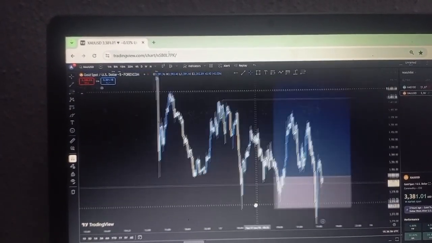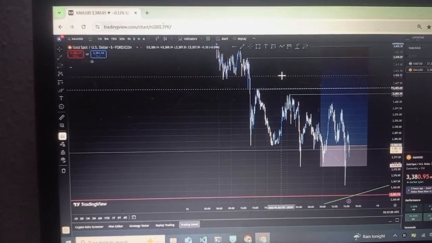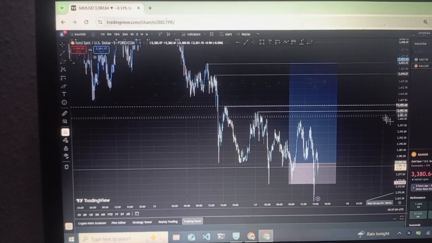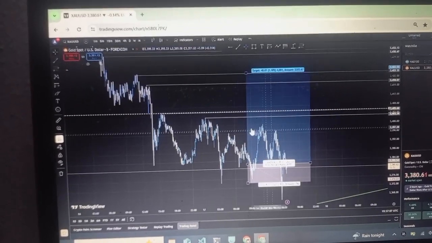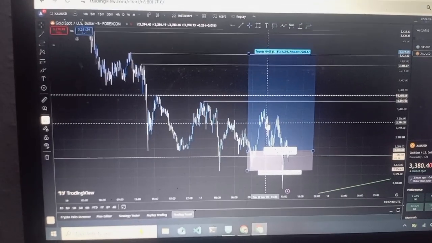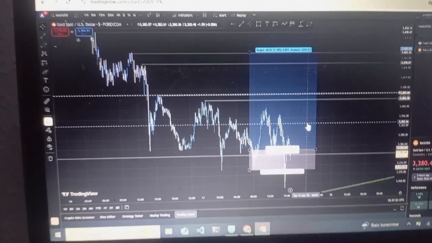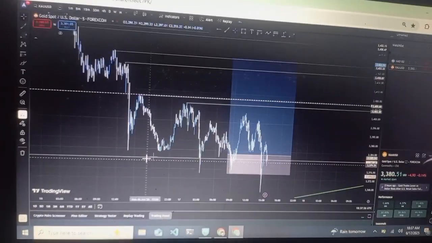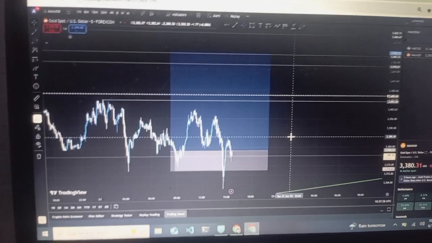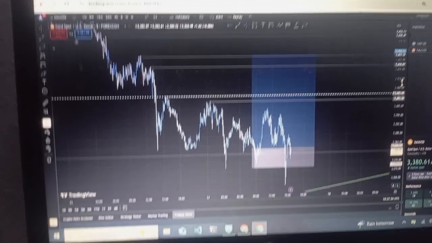So the one I entered for gold was reaching $100, but I was targeting 1:4 or 5. My normal ratio is 1:3, so it never got to 1:3. If you can see this line, that's the last line from 1:3. So it's either I close it based on what I see the market doing, or I break even to a place where if I hit stop loss, I'll make at least $100 or $50. But it went in profit, only to come back and stop me out.